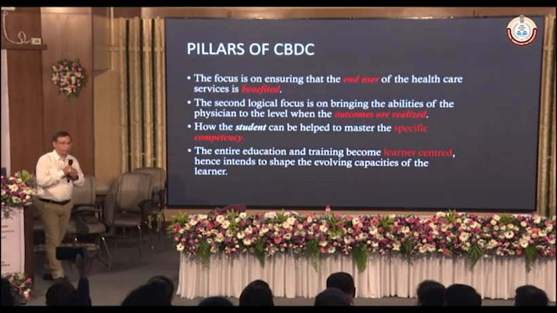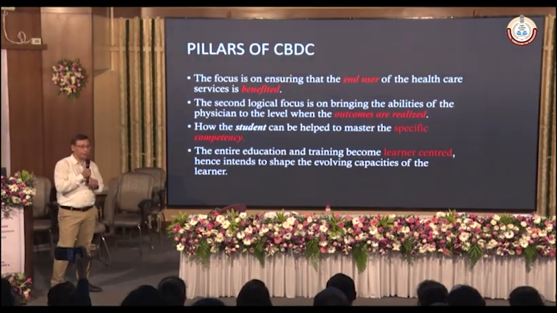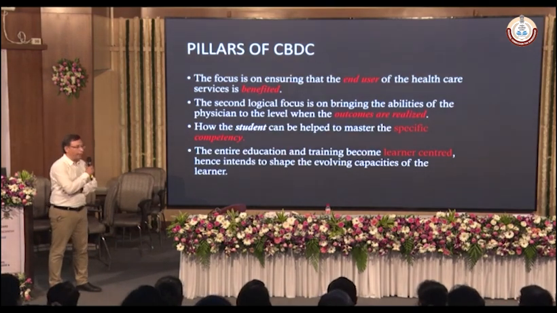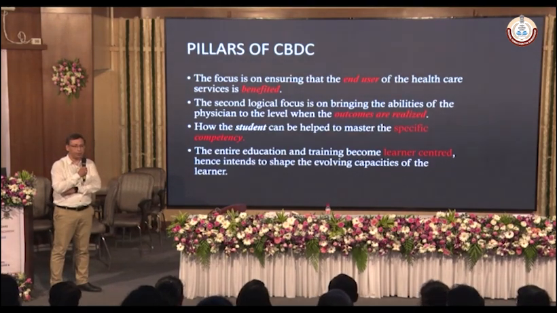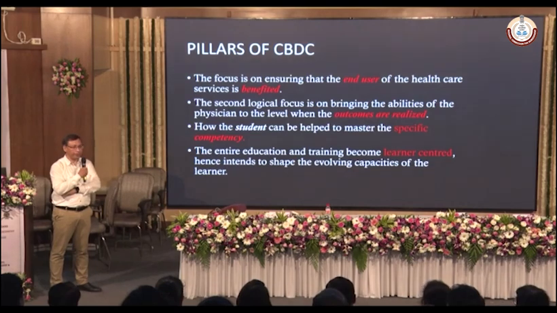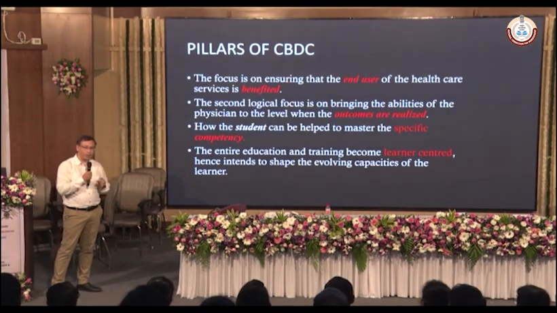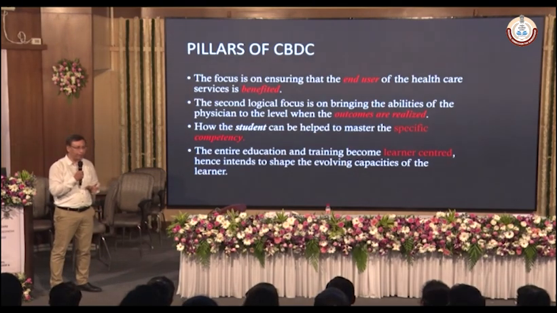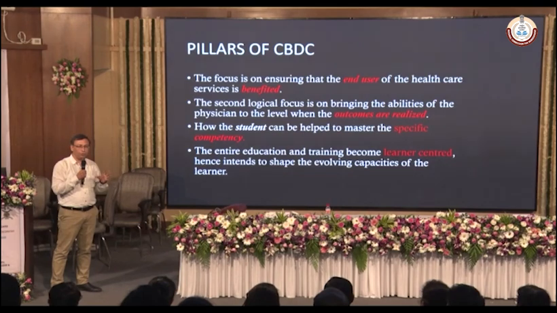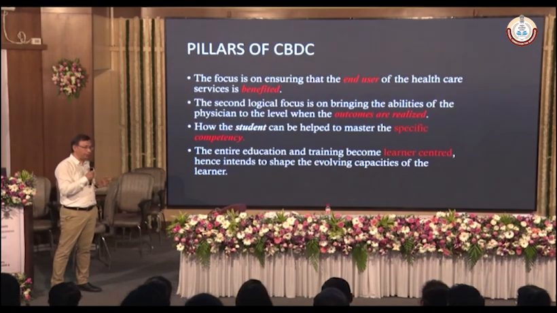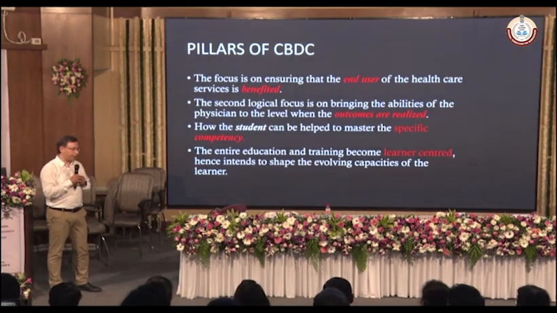So naturally, the main pillar of this whole CBDC is the end user. The end user of the whole system should be benefited. For a teacher, who is the end user? Student. And for the community, the patient is naturally the end user. So our effort should not be limited to pass or fail, but we should make a student achieve certain skills which are required to become a competent homeopath.